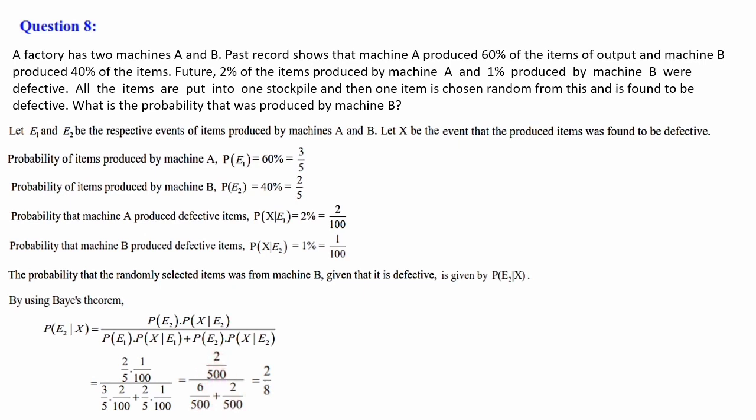The denominator is 500, so the common denominators we can cancel. Here 500, here 500. So 2 divided by 6 plus 2, 8, will be coming. So 2 by 8 again we can cancel, that is 1 by 4. Since this is a simple calculation, its step is not included. If you feel difficulty, you can just do it on the right side of your answer booklet. So 2 by 8 we have cancelled, and finally we have got 1 by 4. So the required probability is 1 divided by 4.